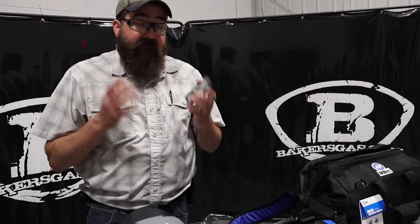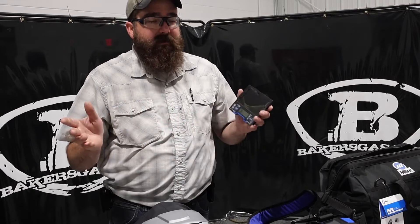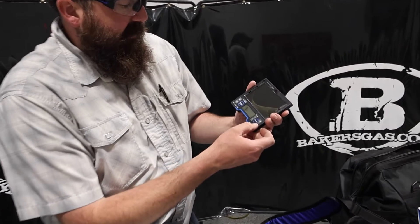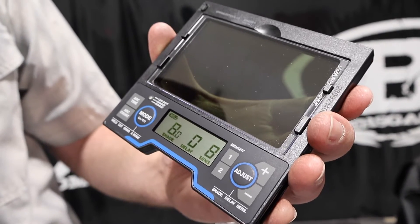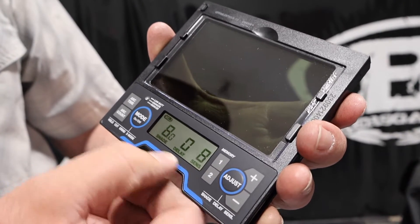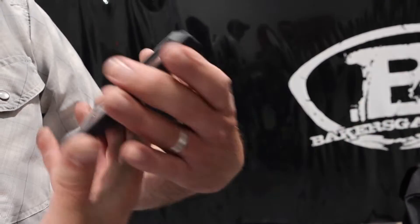I like it — I've used them. Going from using eight, nine, or ten, and then you go to like a nine and a half or ten. We've found that some of the older gentlemen out there that weld in the field, they like half shades because they can't see at nine but it's too bright at eight — eight and a half works. It might be a superstitious thing, but it works, they like it. It's pretty neat that you can get in there with half shades. You've also got an arc time monitor and an arc count, so it'll measure how much time you've welded with this and how many arcs you've struck. It's got two memory settings, and we can do delay and sensitivity — we can adjust all that. All in all an awesome little lens, very clear.